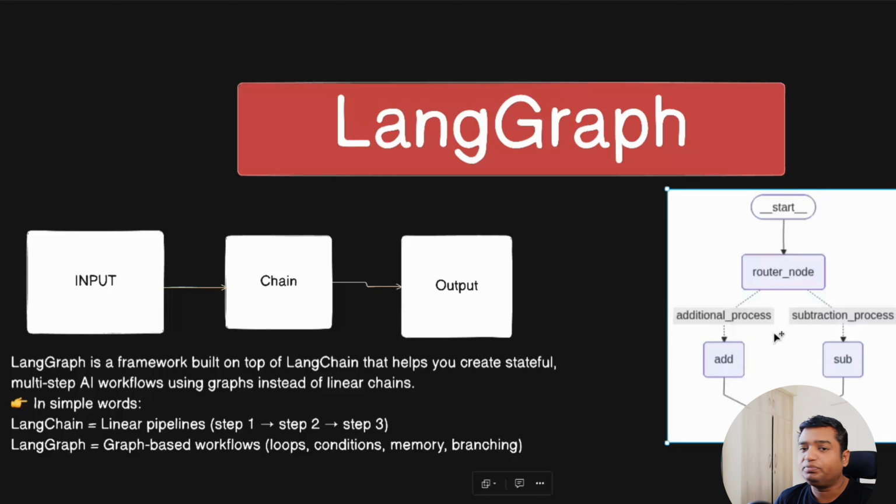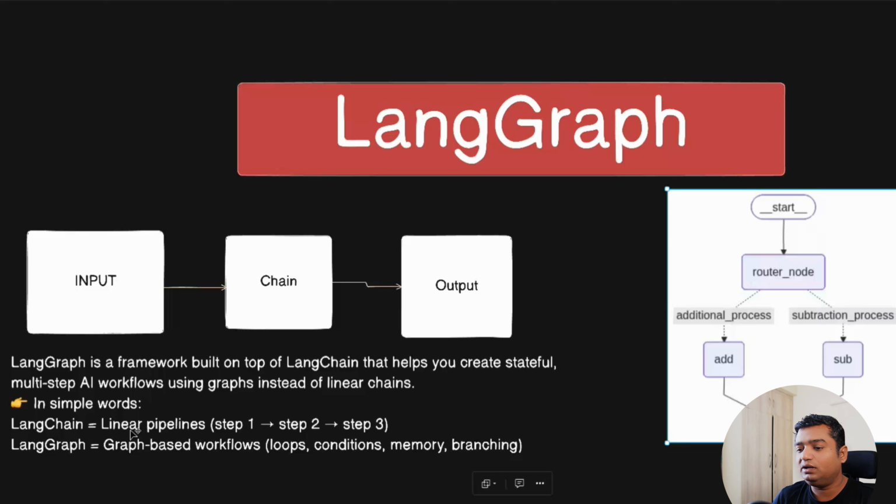It's also stateful. If you have worked on any class-oriented languages like Java, there you create an object of the class, and that object holds all the information of that particular instance. LangGraph is very similar to that. I've given you the example of object oriented programming. In LangGraph also, you have the state, which gives the information at that particular point in the flow. You can have multiple states flowing into your graph, and each state will be preserved until your process is finished executing. We'll see what the output of the state looks like and how we create the state.